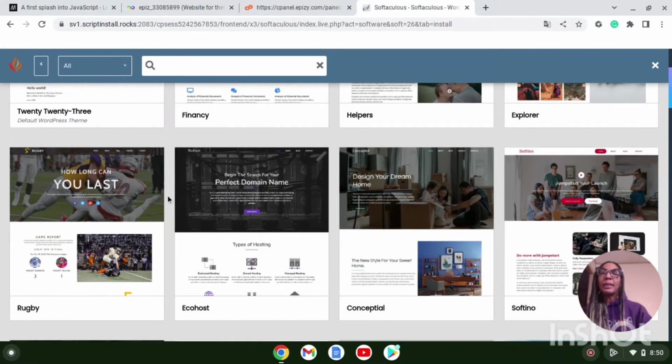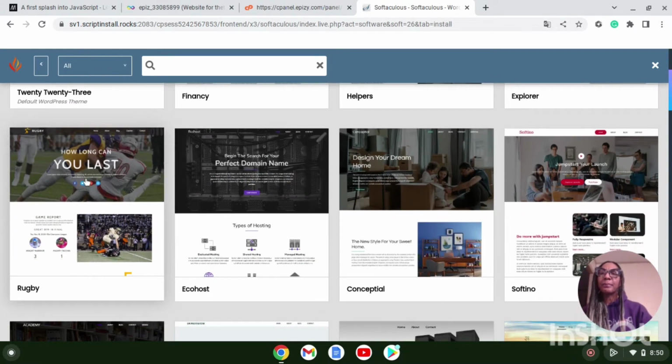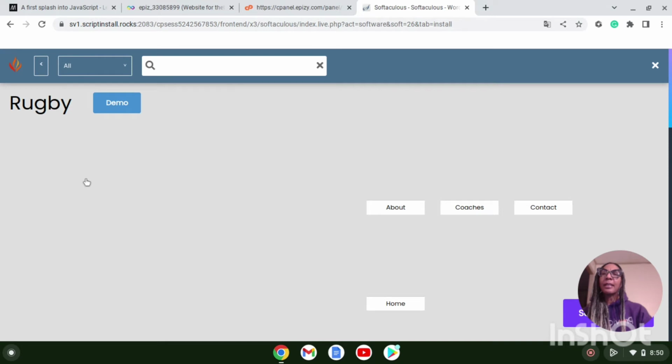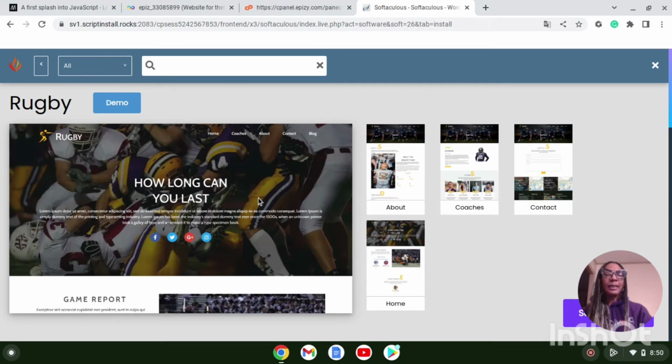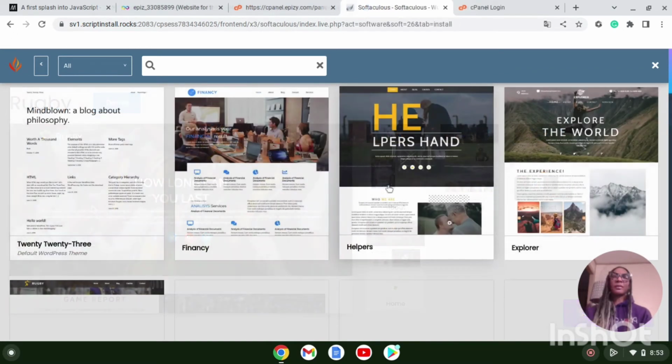And one thing that you might notice here is that the themes already have pictures on them. But that's all right. You can change all of these pictures to put your own unique pictures into your website. This is just to show you what your website could potentially look like, or give you an idea of where you might want to place your photos.